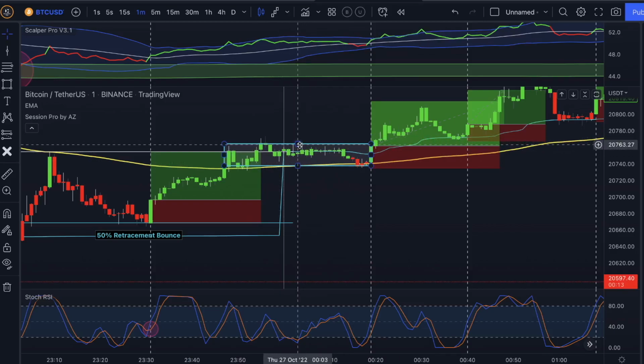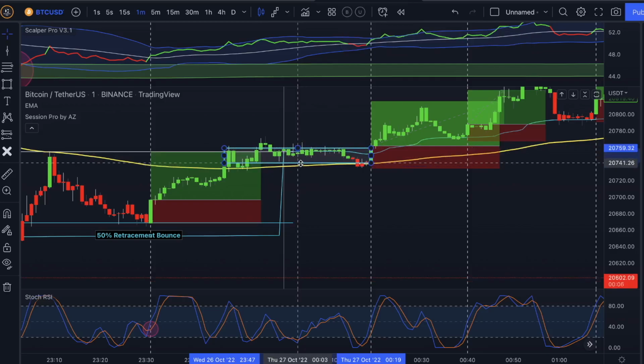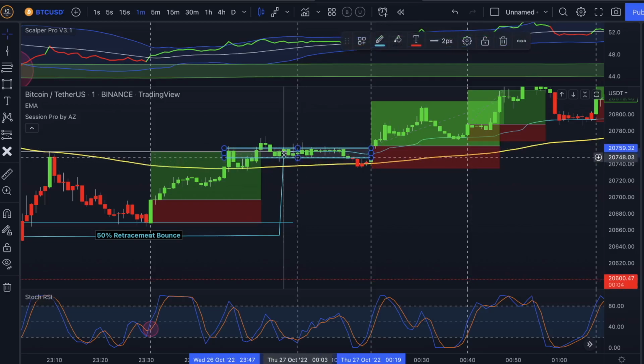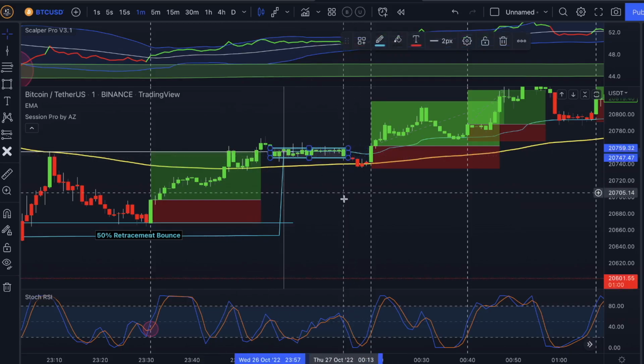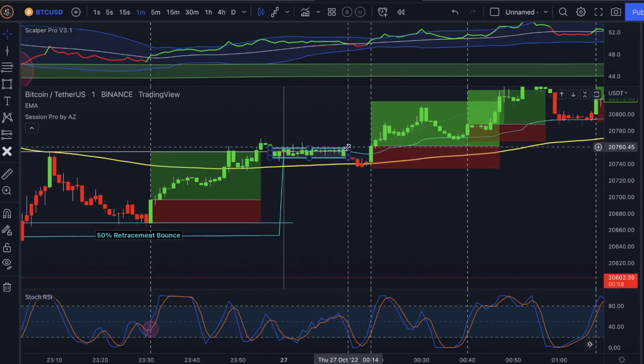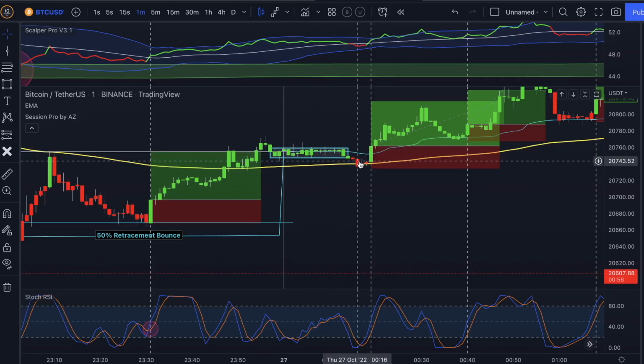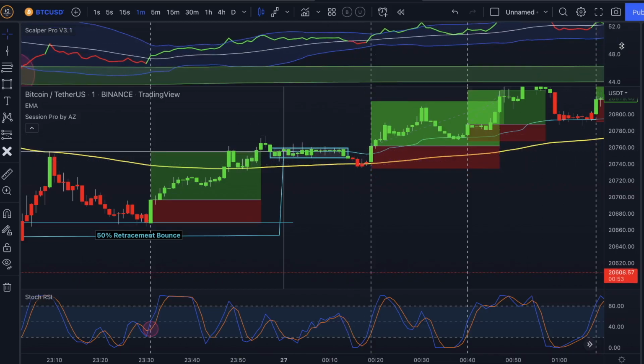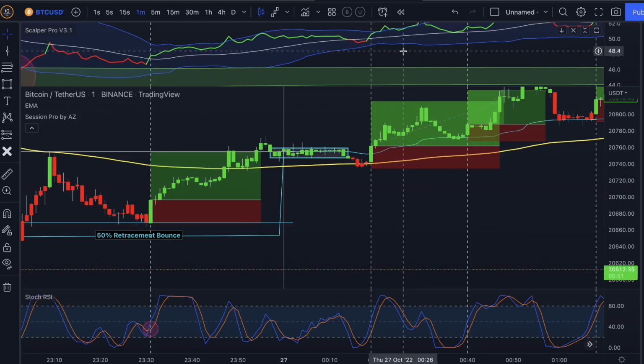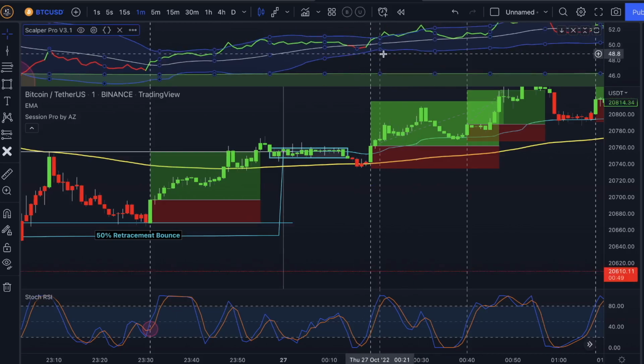Maybe if I'm on a 1 hour chart I would include it. You can also narrow it down even more to those very small bodied candles right here, this little consolidation. We broke out of this consolidation to the downside, retesting the 144 EMA, but I didn't care. I wasn't trapped short. We didn't get a Scalper Pro breakout to the downside.